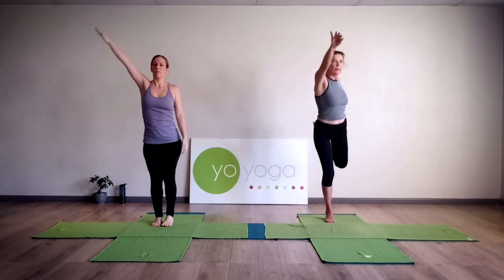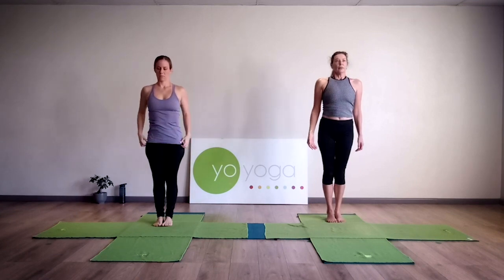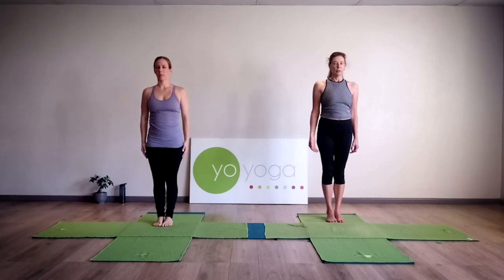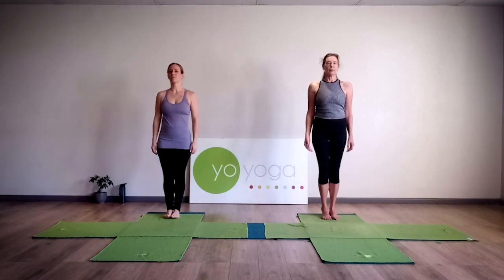Change, feet together. Relax your arms. Breathe smooth, steady, and even in and out through the nose. We're down to one set of each shape. Step to the back of your space, balancing stick pose, only 10 seconds long.